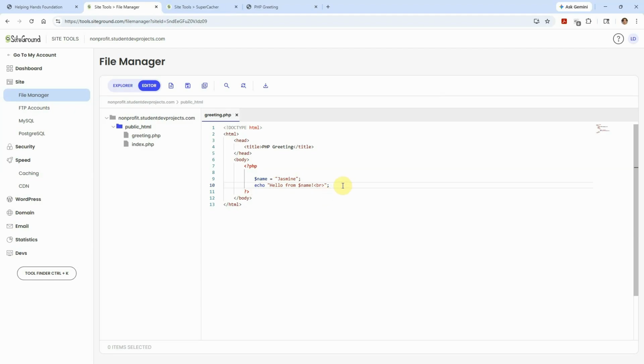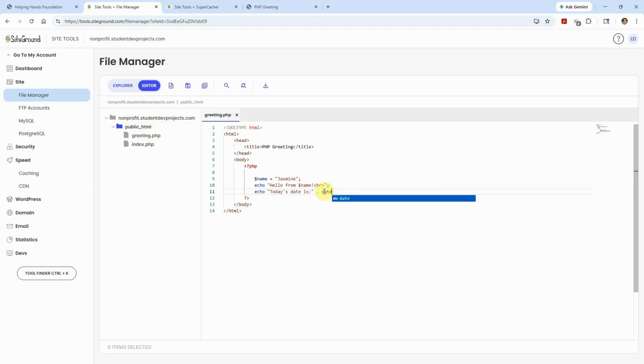I'm going to add another line that says "today's date is". And even though I did the double quote, I'm still going to put my PHP function outside of it and use this concatenation dot to add it. We're going to be using that date function.